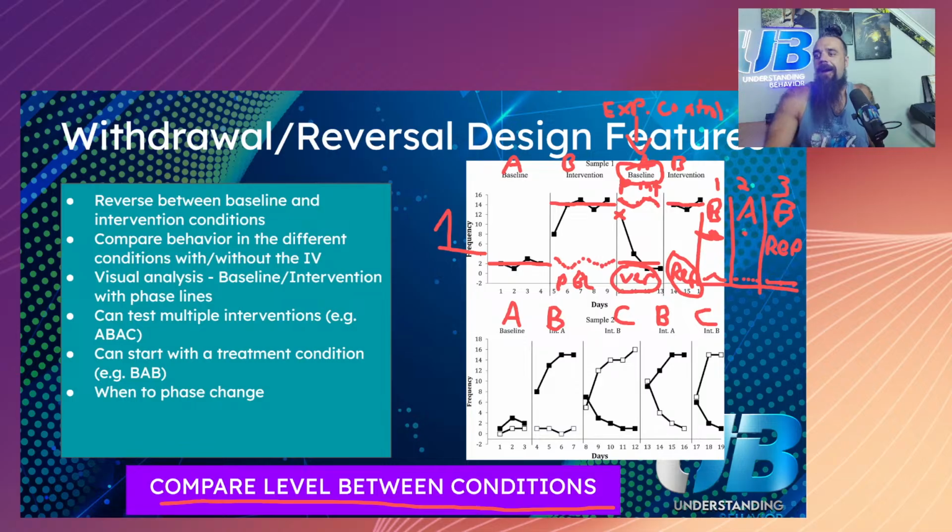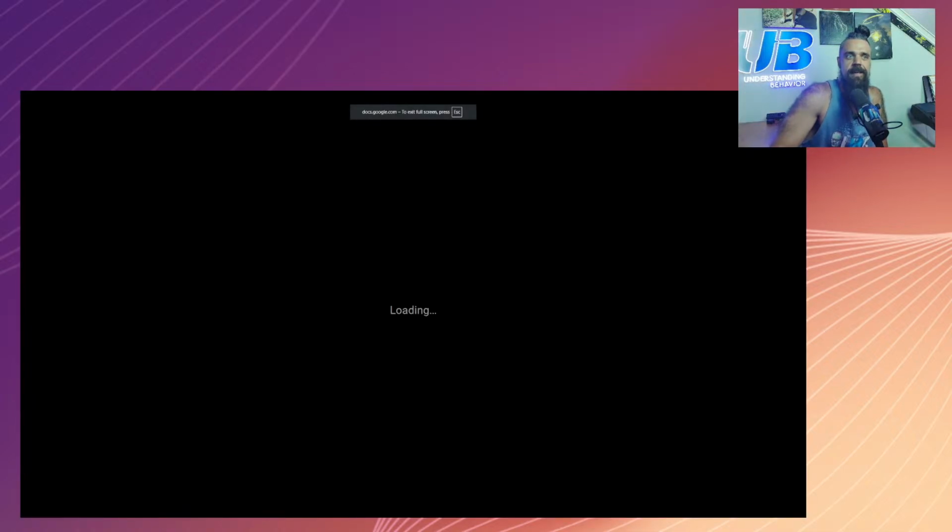All right, let's go ahead and talk about when to do our phase changes. There are two main patterns that you want to look for. Our first one is going to be very familiar: when we have very stable data. So I'm actually going to clear off this baseline logic stuff so we have a clean slate to work with here.